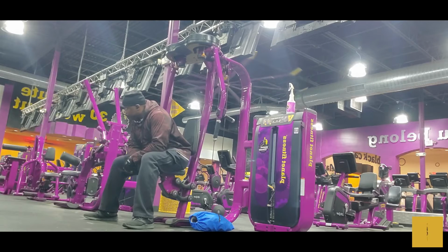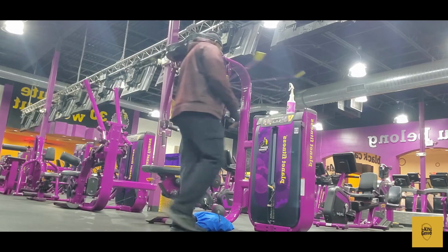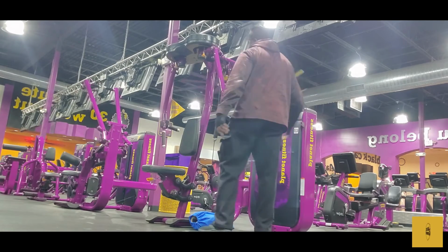I'm being kind of aggressive with the Pec Flys, man, because I want to see a little bit more definition and maybe even some growth. But as I mentioned, that's probably one of my most favorite exercises. But I'll tell you something about the Pec Fly.